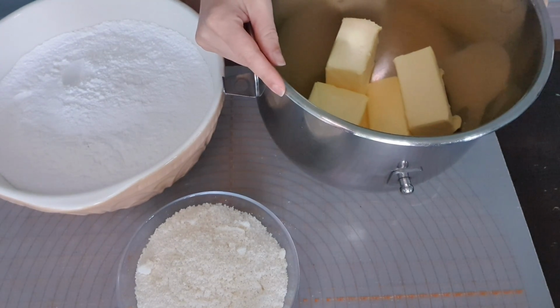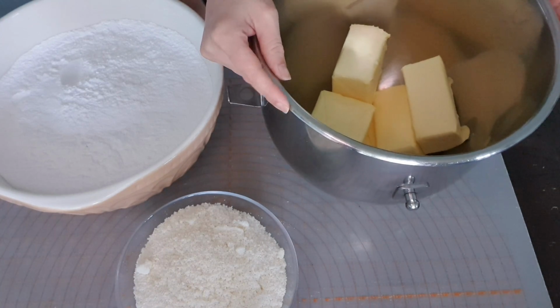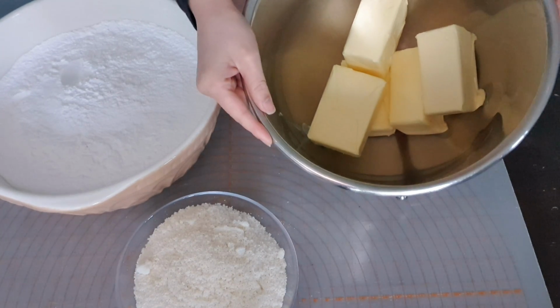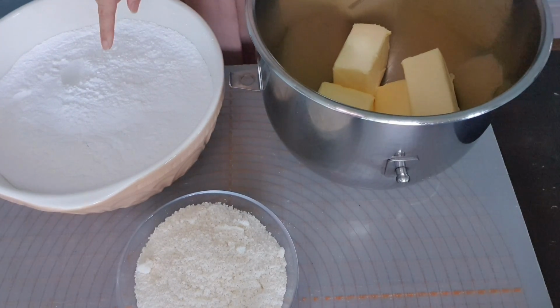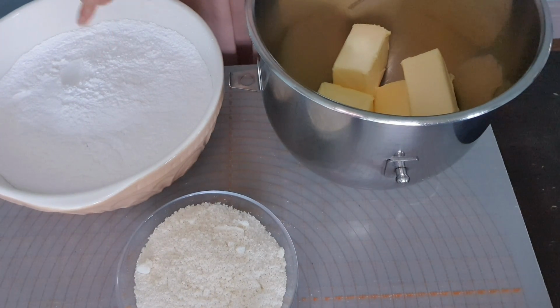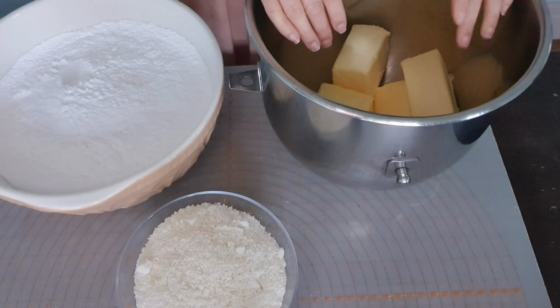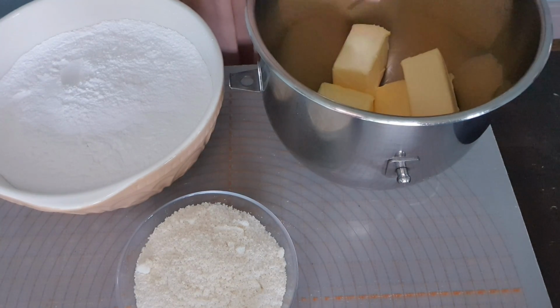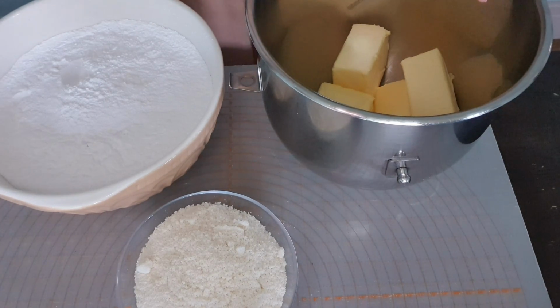I personally like the unsalted version of Lurpak. I've always used Lurpak butter, and here I've got 5 blocks of the butter, and I've got 1.2 kgs of icing sugar, which I've sifted. The more air you get into your buttercream and your roller icing, the more fluffier and creamier and airy it'll be. I've also got my vanilla extract.